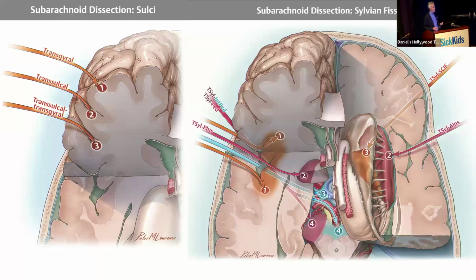So these are the various surgical corridors to get there. For the convexity lesions, we have transgyral, transsulcal, and combined approaches that get us through the convolutions of the cerebrum. When we talk about the sylvian fissure, we have a number of different approaches that get us to different areas around the sylvian territory, but also to these deeper levels into the basal ganglia, into the thalamus, and into the midbrain, where you see those level 4 designations down at the bottom.